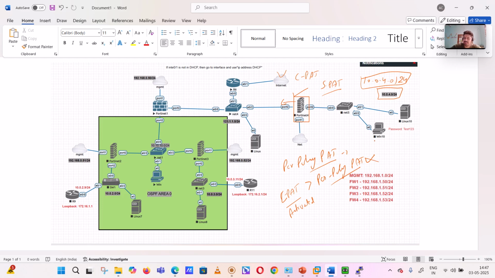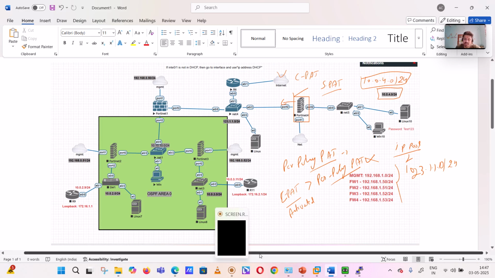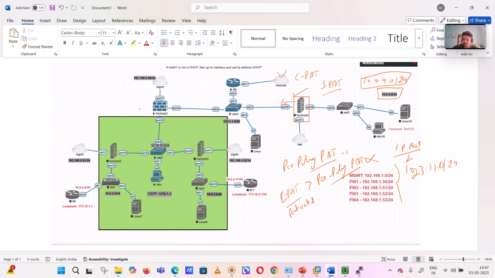Okay, let's go there. Before that, let's consider what kind of IP pool we are going to use here. Let's say we have a subnet of 123.111.1.0/24.